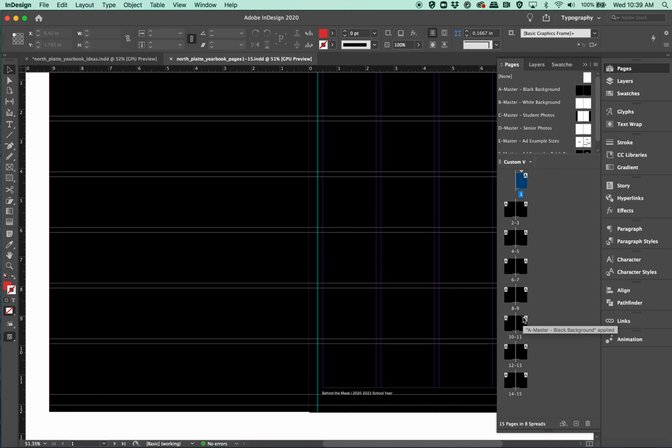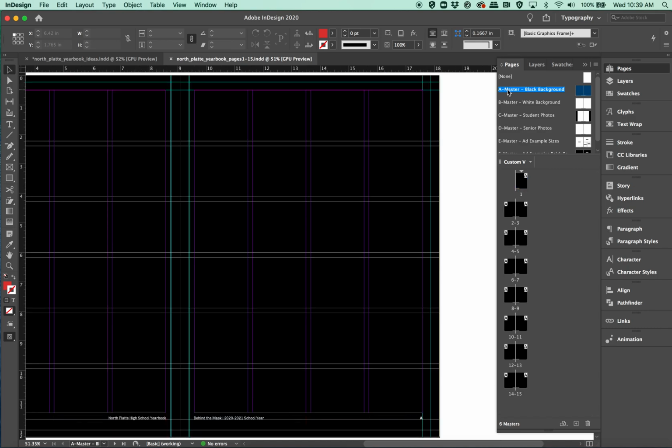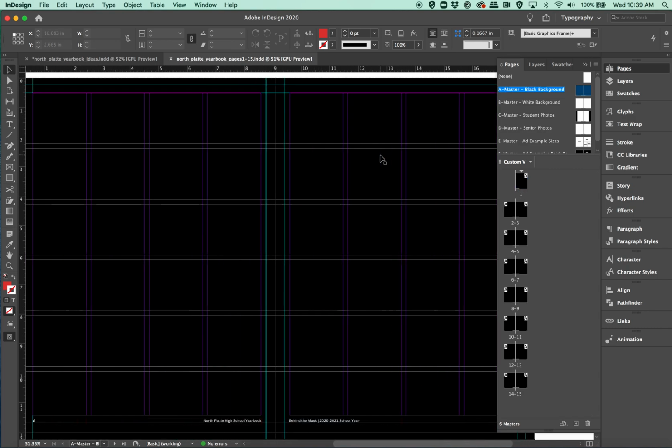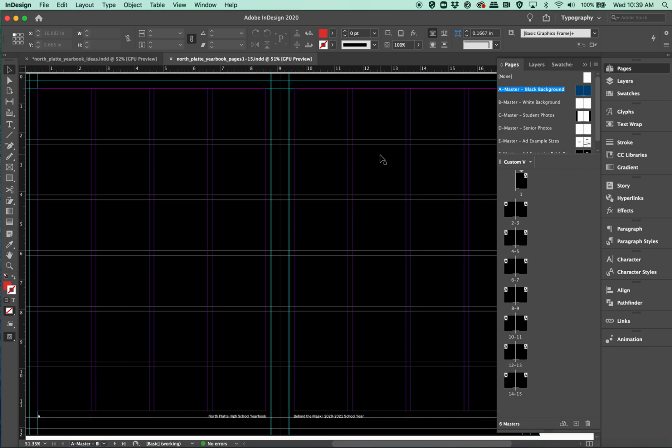I left it alone. However, just to show you, if you want to go into the master page, A, to see how it's set up, or B, you need to make a change for some reason, you can go ahead and double click up here, and that'll take you in the master page. The master page is always a 2-page spread. Okay, always a 2-page spread.